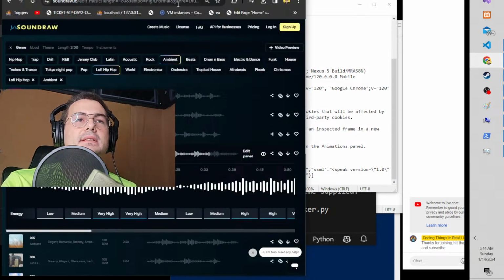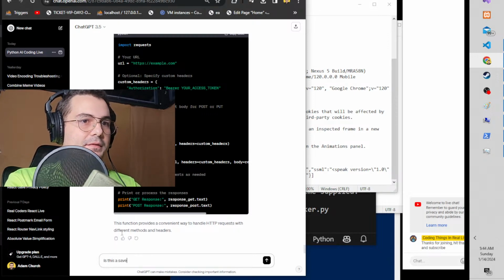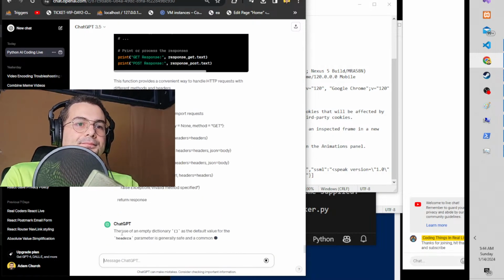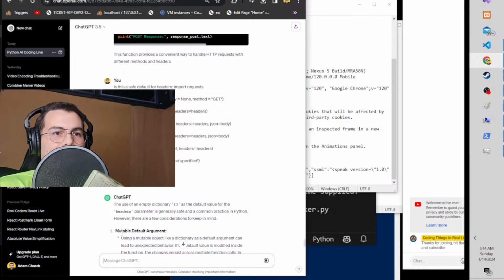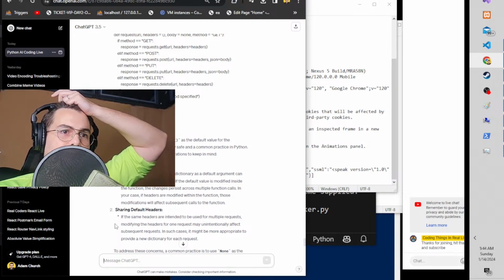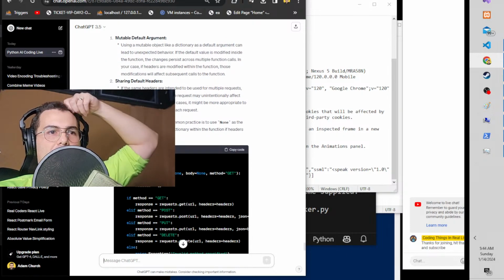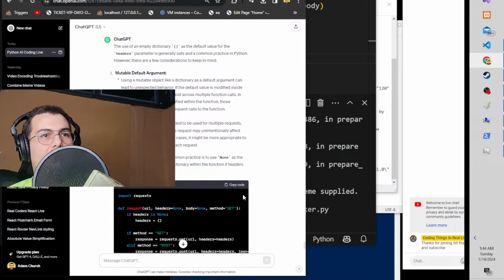All right, let's ask GPT if this is safe. Is this a safe default for headers? Mutable. No, I don't want that. Yeah. Okay. It raises a really good point here.